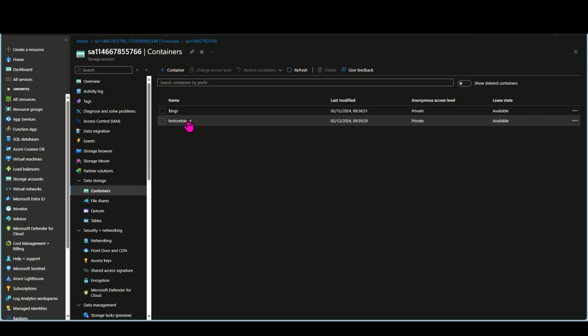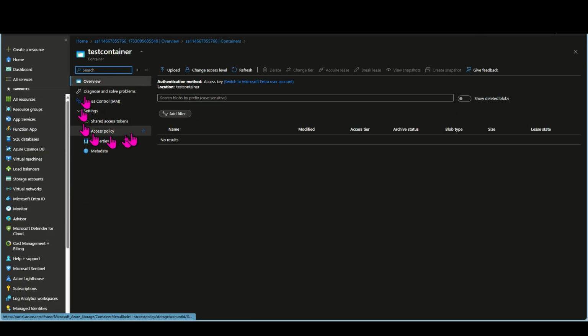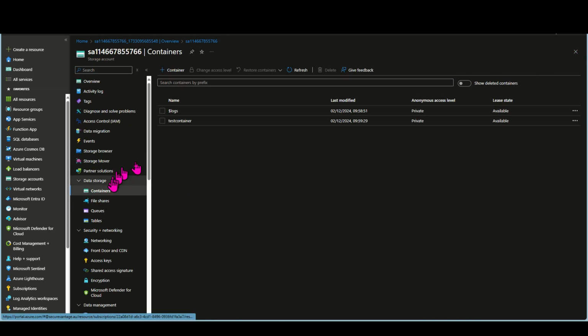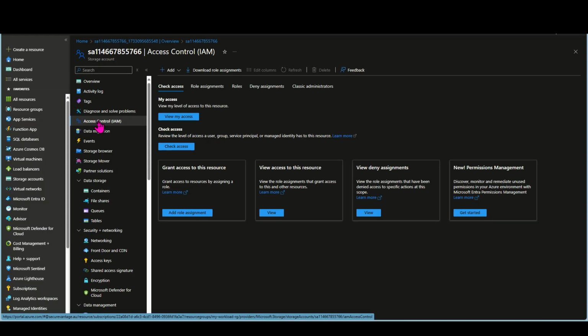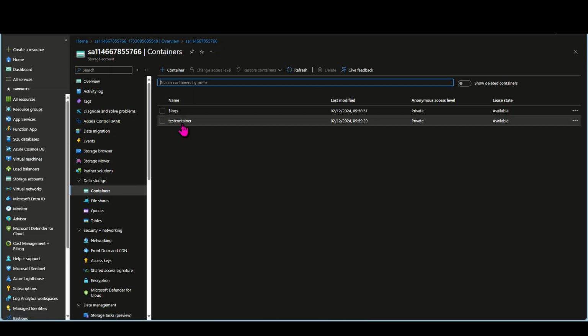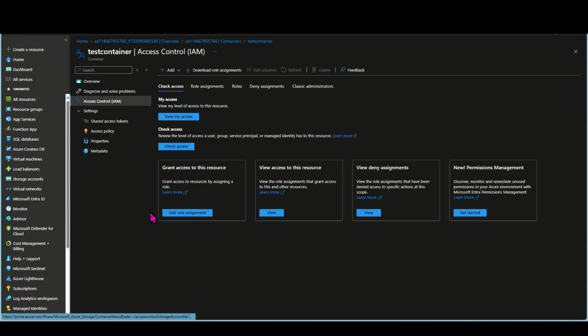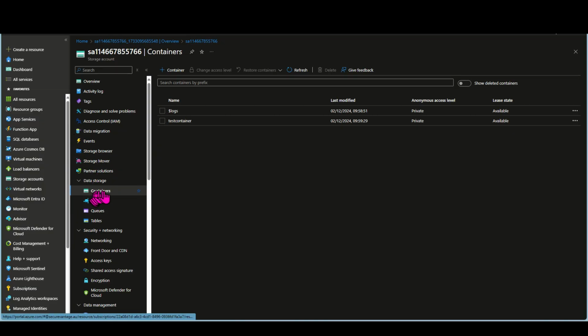Storage account also provides you fine-grained access control on the container as well. Keep that in mind. You can have your access control defined at the container level as well. You define it at the storage account level, right? Like this, by coming to the access control. But in addition to that, you can do it at the container level also. So if you feel that you just want to provide access to specific users on the containers, you can still do that. Okay.